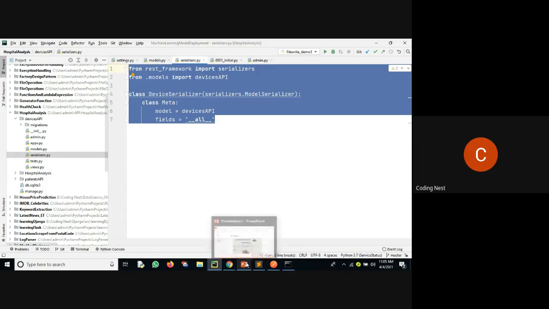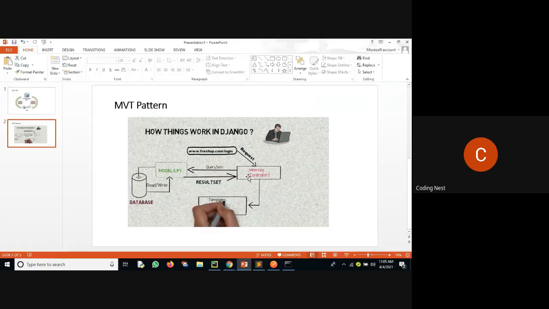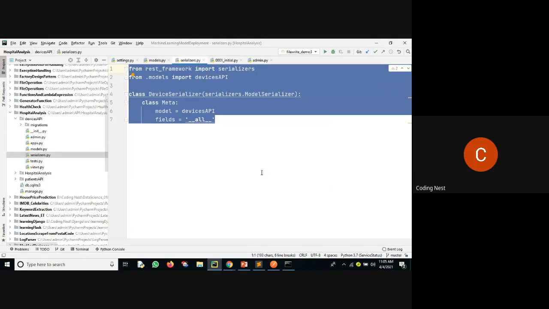Now, the action which we have to define is the views controller part. So what is remaining? Views, URLs. That's the only two things which are remaining. We don't require a template because we won't be displaying it. So views are going to return a request and response. Yeah. So let's use this part. Let me know if everyone is on the same page.